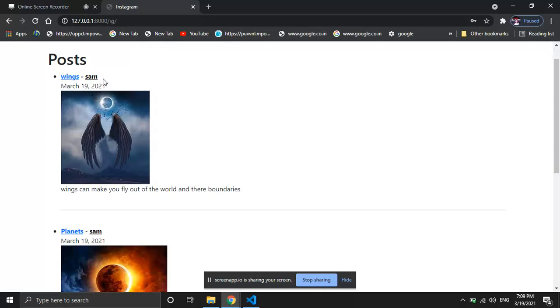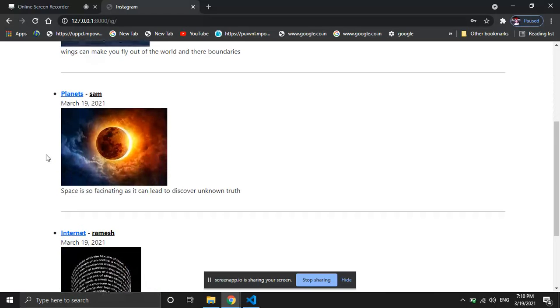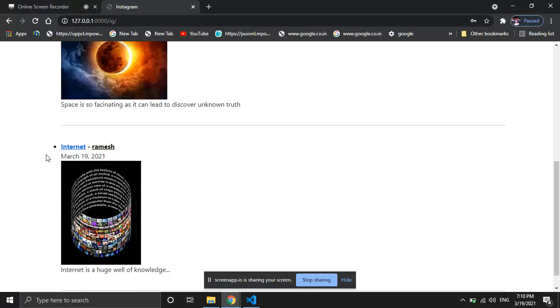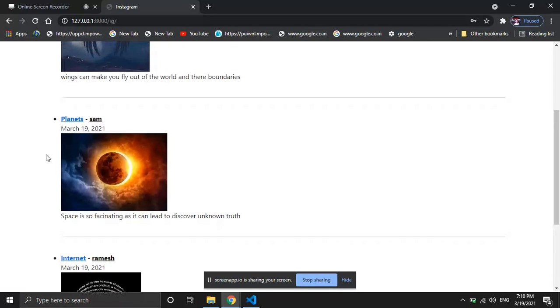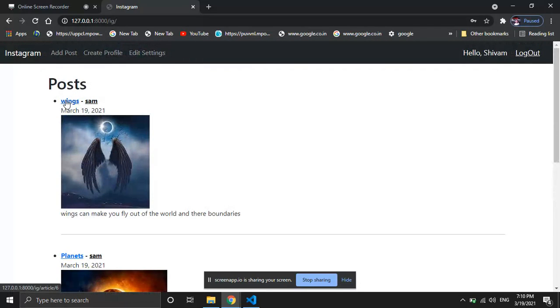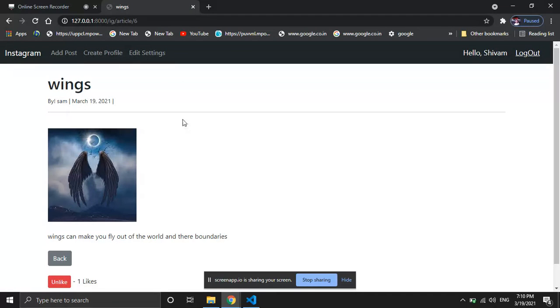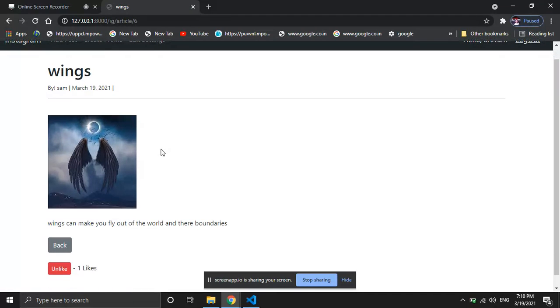This is what it looks like at the home page. These are the posts put here by other users. This is a post by Sam. The next one is also by Sam, and the third one was posted by Ramesh. If we go through the post, we will see the detail of the post.